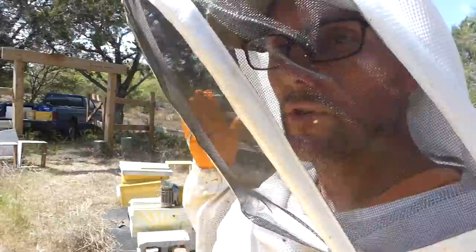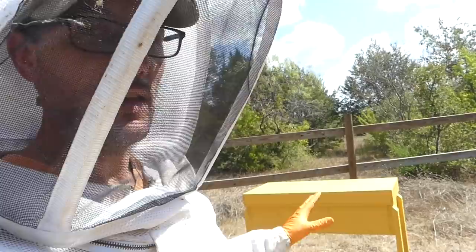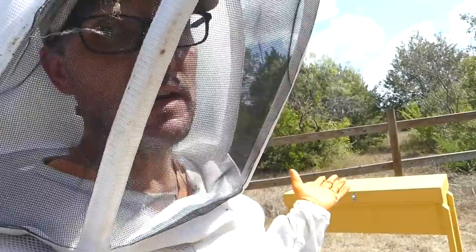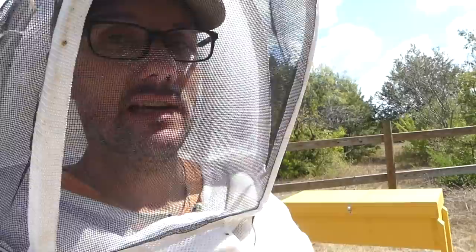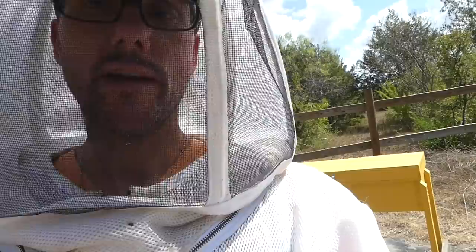Not really sure how that's going to go, because I was talking to a beekeeper friend of mine, and he suggested not to move anything into any other box unless it's a really, really strong colony, until the weather gets a little bit cooler. He says he has more luck with moving colonies, from swarms or from box to box, whatever type of moving, when the weather's not quite so brutally hot and resources are fewer.